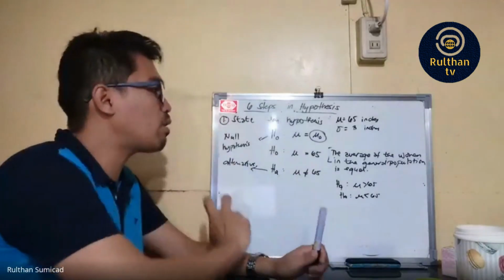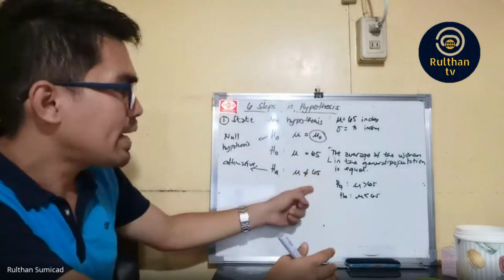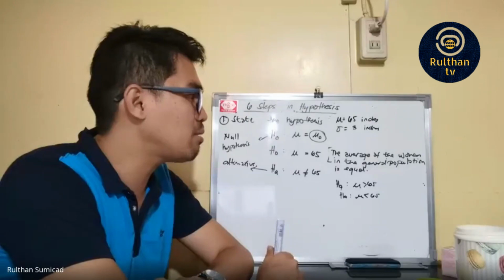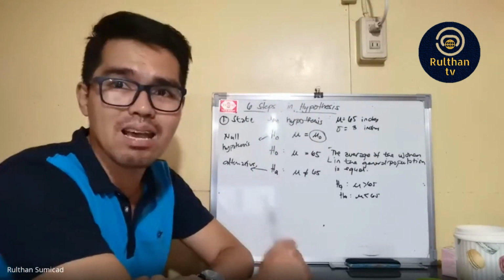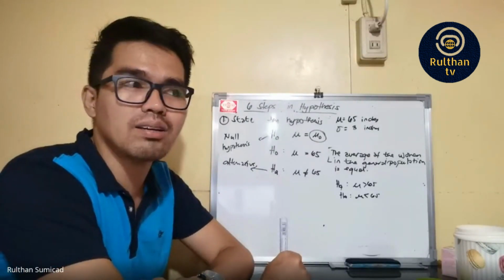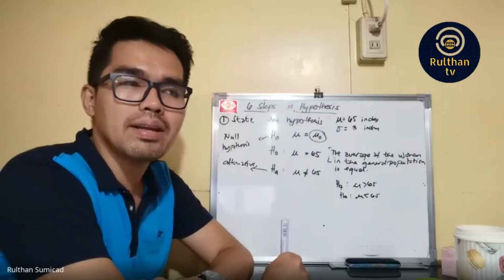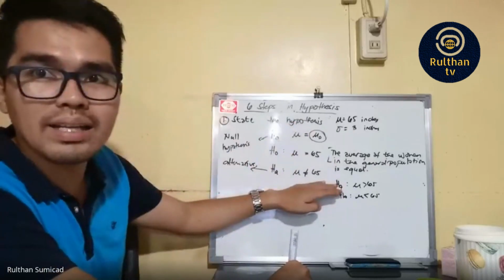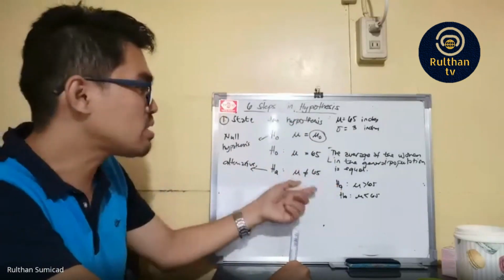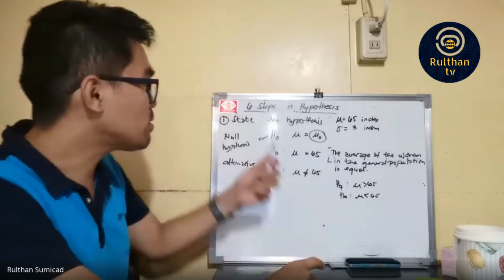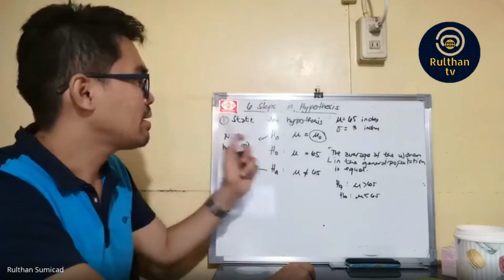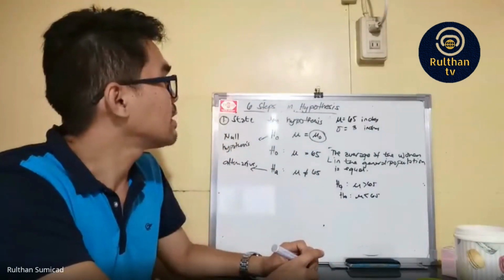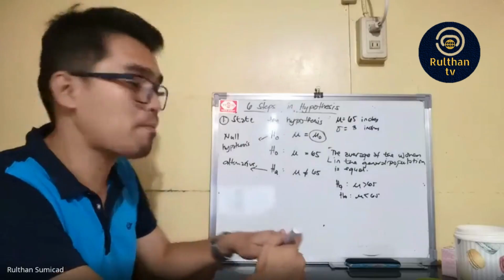We have set up already our alternative and null hypotheses. The alternative hypothesis is basically the claim of Dr. Tonin that the average height of the woman in the general population is not equal to the average height of the woman diagnosed with LLD. Literally, it's not equal to 65. So this is what we're going to prove. You notice we have stated our null hypothesis, which is the first step of the six steps in hypothesis testing.